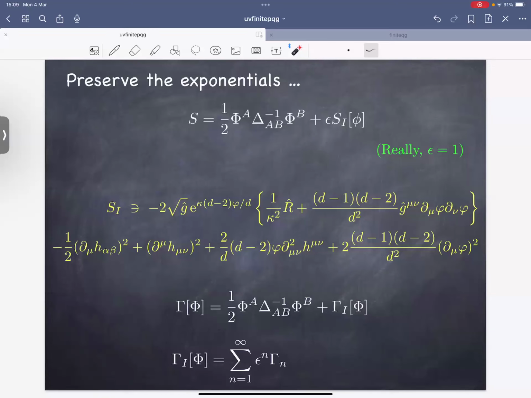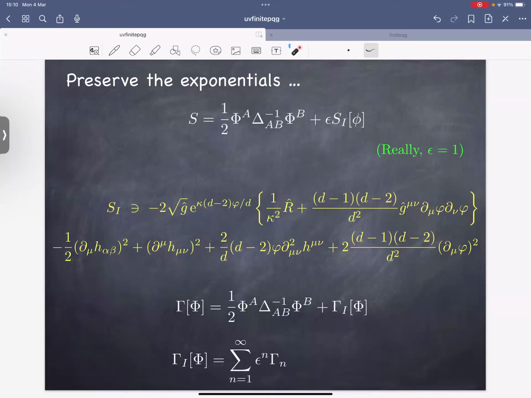Okay, so the next step is I want to preserve these exponentials of the conformal factor. They will be important. So I'm not going to expand in the usual perturbative way. I'll split off the kinetic terms, which will give us the propagators. And in effect, I can just treat the rest of the action, the interaction part of the action, as a single vertex. So I'll introduce a counting parameter, epsilon, which will organize this resummed perturbation series. Of course, epsilon really is 1, so later on we'll acknowledge that. But for the moment, I just introduce this epsilon and use it as a counting parameter.